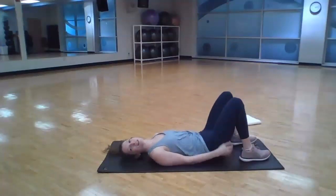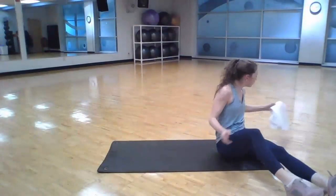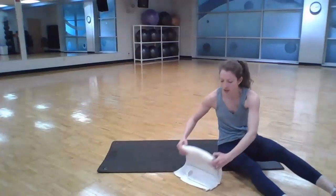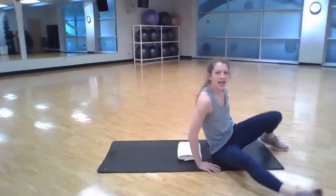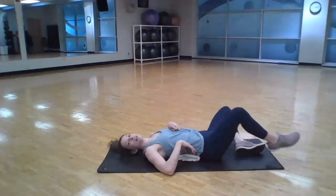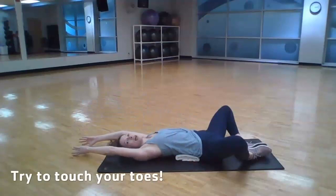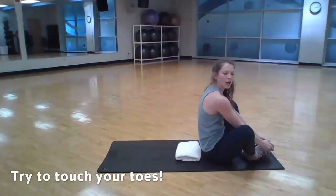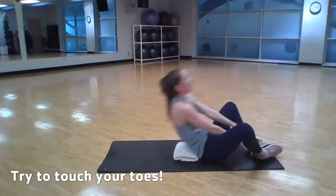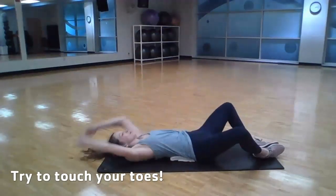Good work, we've got one exercise left. You're going to grab that towel again that you had at the beginning. Some of our branches have something called an ab mat, but when we don't have that at home, folding up a towel works just fine. Take that towel and put it in the small of your back and lay back down. Widen up your legs so your feet are together. For every rep, reach long up overhead then sit up and touch your toes, squeezing your back down into that towel and coming up as quickly as you can. We're looking for 15 to 20 reps to finish up nice and strong.